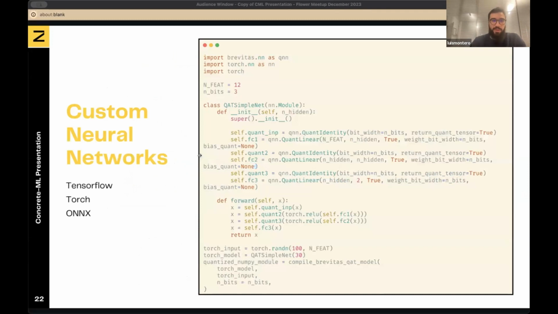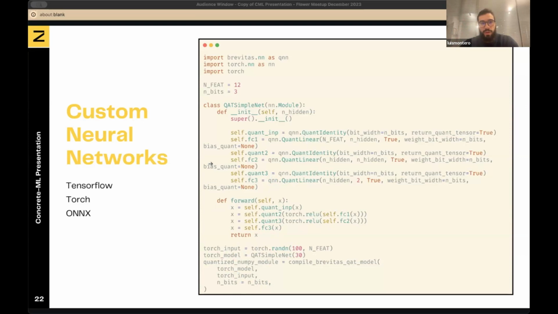And yeah, last but not least, we have support for custom neural networks. So you can provide any torch model or TensorFlow model that you have, and you train it, for example, as you would with Flower or on your own data. And then the quantization is going to be either because you train the model with quantization-aware training, or because we use post-training quantization.